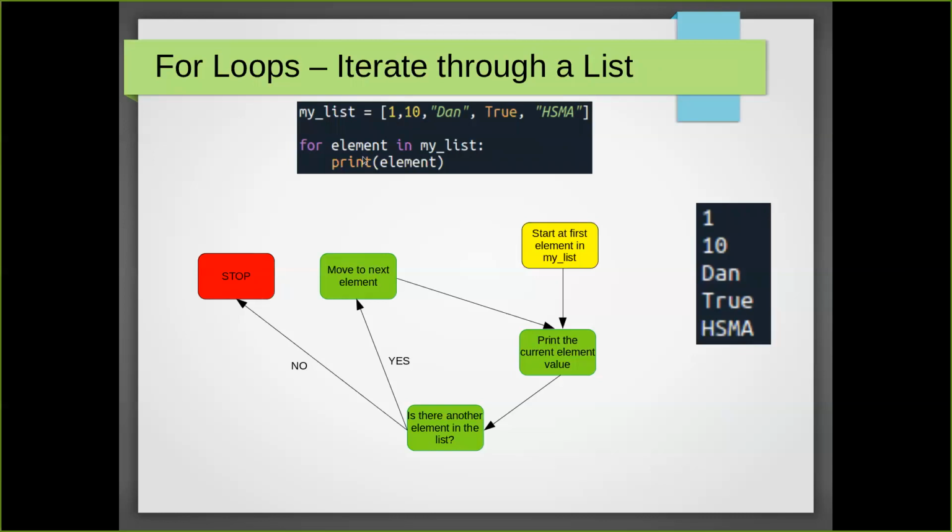Okay, so that's really useful when you want to see, not so much for printing, this is just a demo, but particularly when you get into looking at various more complex objects stored in the list, you can do something to each of those elements within a list using a for loop. So rather than going through as a count, you're going through the elements of the list themselves. So it's iterating through the list itself rather than a number up to a certain range.